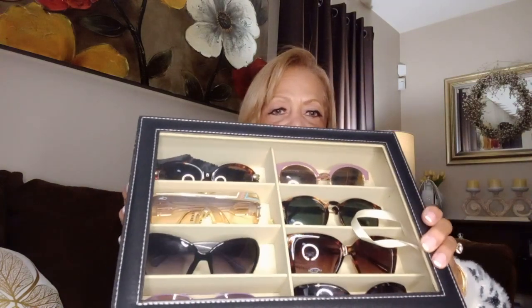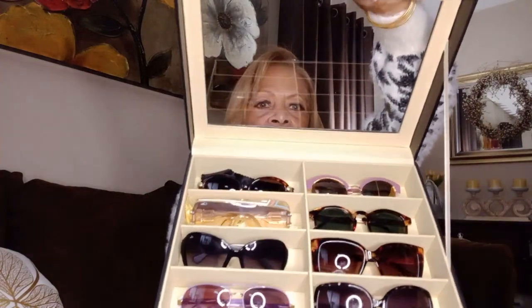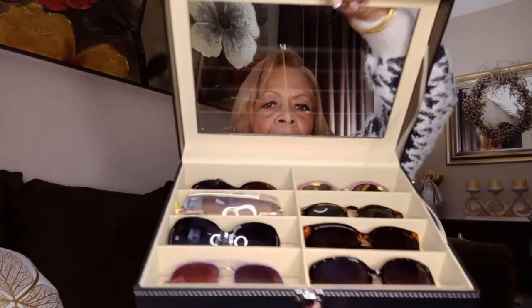So these are the cases. They're leather and they have a clear see-through top. I love them. They're so nice and they hold 8 pair of glasses for each case, 4 and 4. So very nice to keep the dust off and just to keep them organized where you can see, just see through and pick what you want when you get ready to choose your eyeglasses. So I did get 2. I ordered a second one because I had a couple of more than 8 at the time.